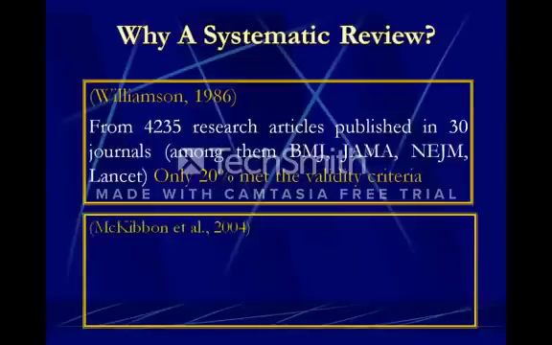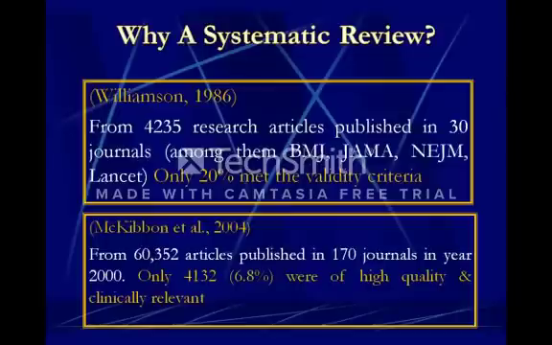And in 2004, the same was done by McKibbon et al. But McKibbon searched 170 journals, so the quality of the journals now is lower. Among more than 60,000 articles published in the year 2000, he found only 6.8% of high quality and clinically relevant. So you waste your time reading new research that's not suitable for your practice, that might be of poor methodological quality. And that's why now we look for research published in evidence-based medicine journals or very well-conducted, high-quality research articles.